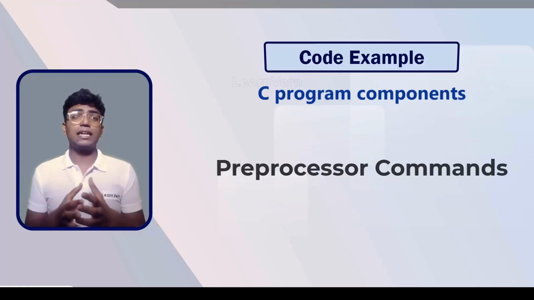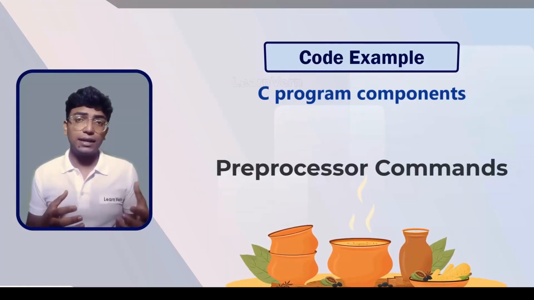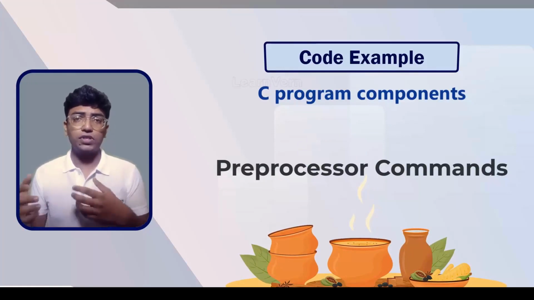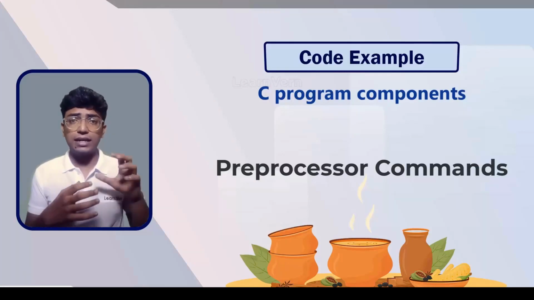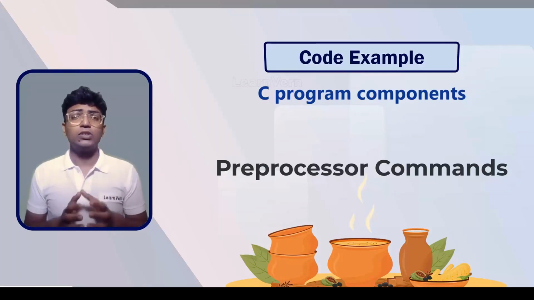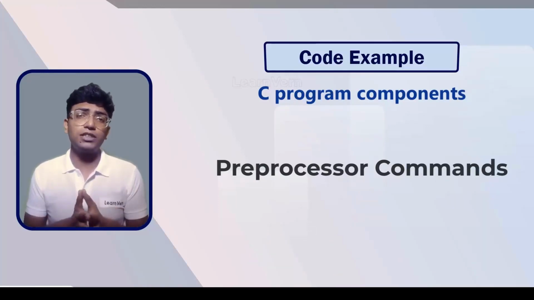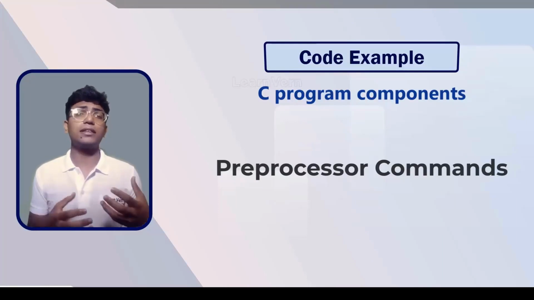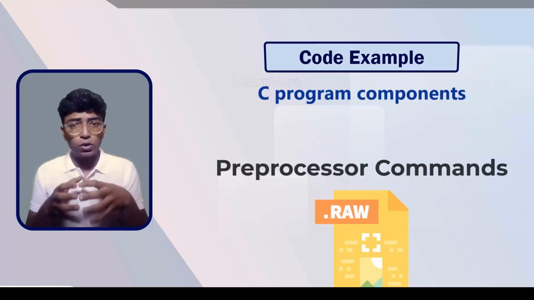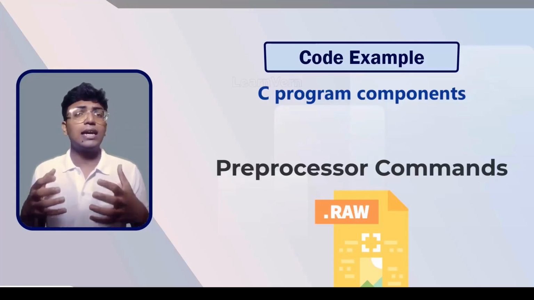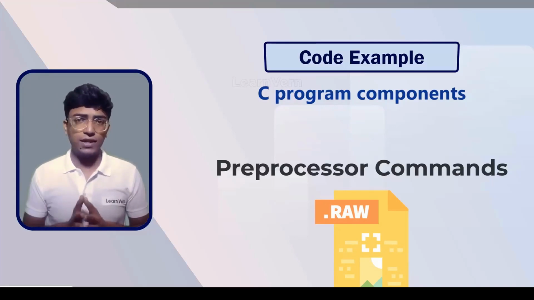But just to give you a glimpse, for example, we have to make tea. The materials that we use to make tea, like milk, sugar or tea leaves, we don't make on our own. We go to the market and purchase them from there. So these raw materials that we have purchased for making the tea, preprocessor commands are of the same type. They help us by importing some raw materials, which means some files, into our program right from the start. It includes them so that we can use those files in our program. We will learn more about this in our coming slides.